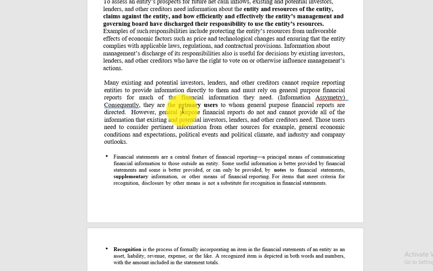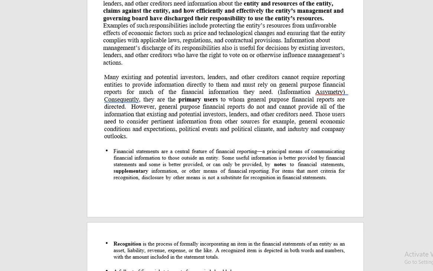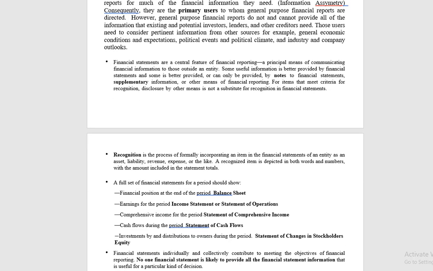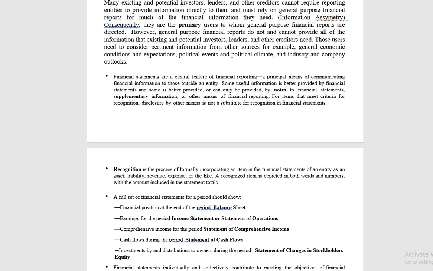They give enough information to overcome this information asymmetry, meaning somebody inside the company has a lot more information than they do. But by communicating this in financial statements, hopefully it is reduced. It's still not going to be complete. They're not going to have everything, because the company can't communicate it all, but it is going to be much more significantly reduced based on reading the financial statements.